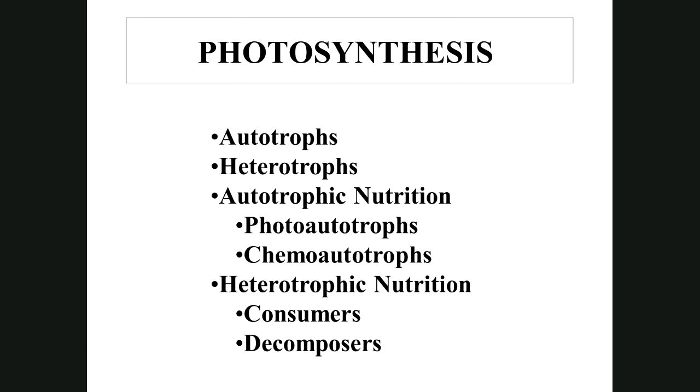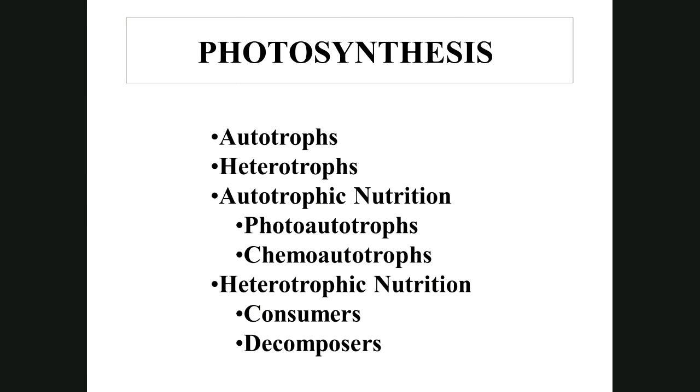Now, autotrophic nutrition, the self-feeders, there are two types. Photoautotrophs are ones that use the energy from the sun, like photoautotrophs will be your producers or your autotrophs, and they are going to capture energy from the sun, again, and store it in complex carbohydrates. So the source of energy for photoautotrophs is light from the sun.